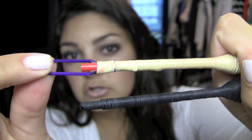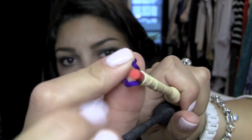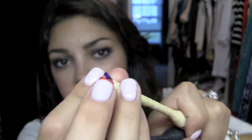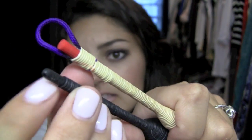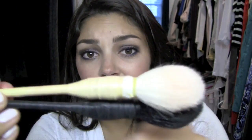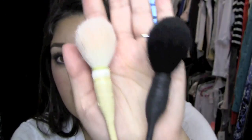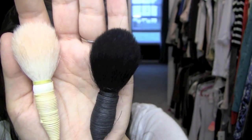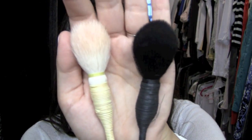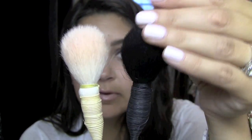The end of the Japonesque brush has a little loop — I'm not sure what that's for. But then this is actually what the handle is: it's like a piece of plastic. Whereas the end of the NARS is just some kind of stick, and the ferrule is kind of poked out. They essentially look the same as far as the fullness and the shape of them.